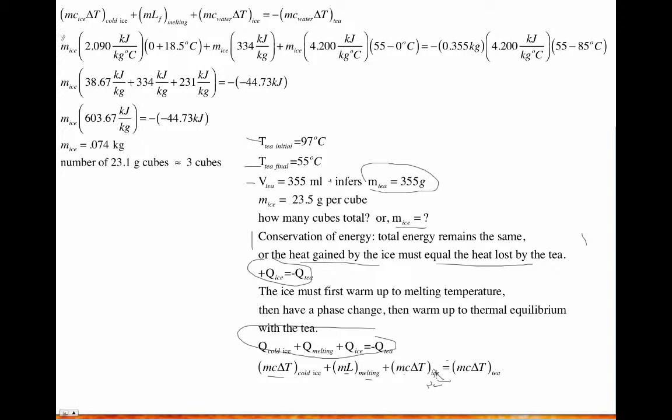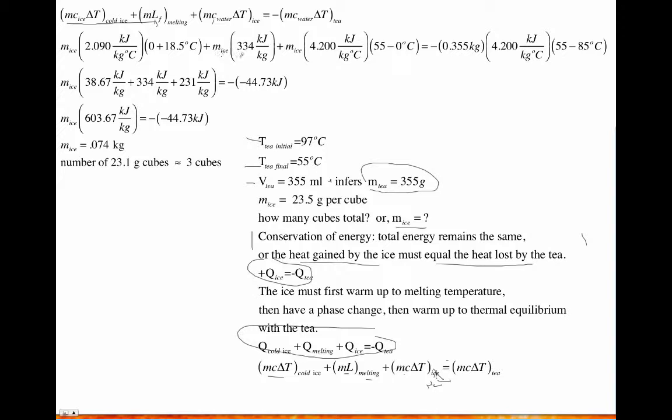Okay, looking at it some more. So I've got this big long equation here, and here I did put in the cold water, and we're looking for latent heat of fusion. We put in the substitutions. So I looked up the specific heat of ice, which is different than the specific heat of water, by the way. I've got the differential temperature. It was the final 0 minus a negative 18. That's where that plus comes.